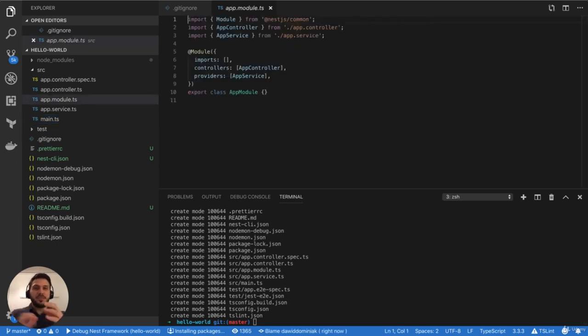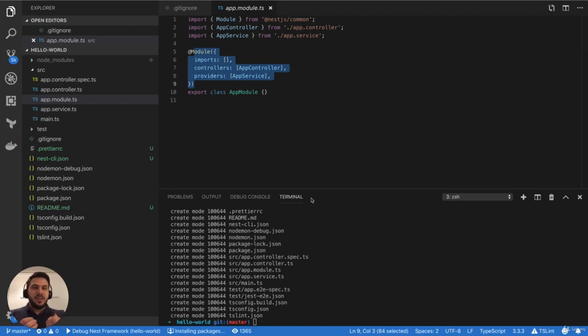The concept of modules isn't new for developers with Angular background. Module is a class annotated with module decorator. It's really important concept of Nest. Nest modules are not connected with TypeScript modules in any way. As you can see, these are TypeScript modules, and Nest module is something totally different. We should treat a module more like a bundle.